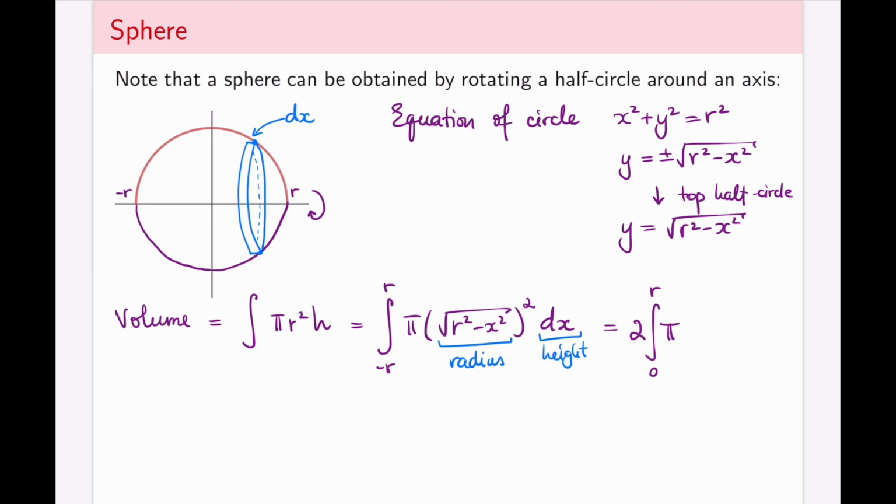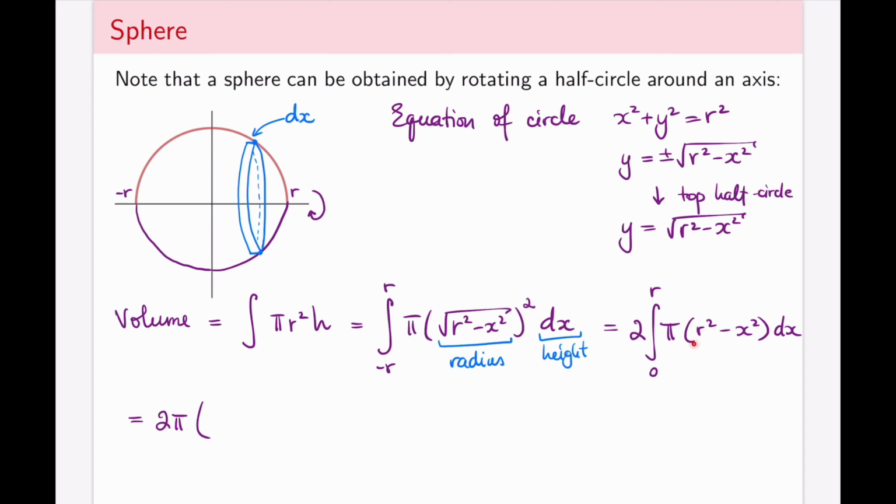And then I can, of course, also notice that once I square the square root here, the square root will go away. So I'm going to get r squared minus x squared dx. And now it's a matter of simple antiderivative taking. So I can leave my 2 out here. I can even leave 2 pi out here, really. And then what am I going to have for the actual antiderivatives?